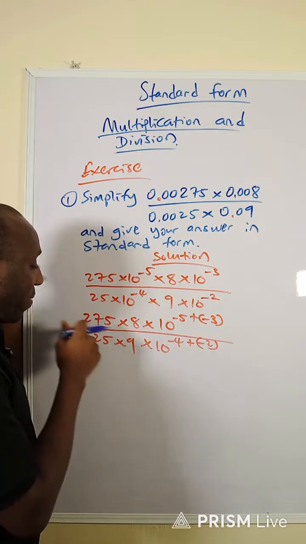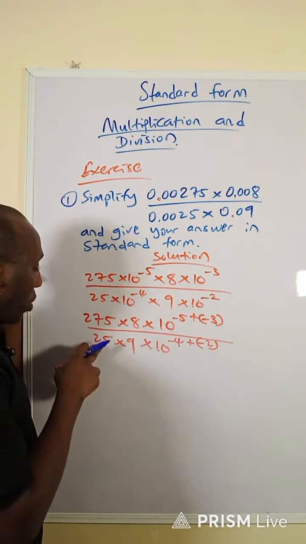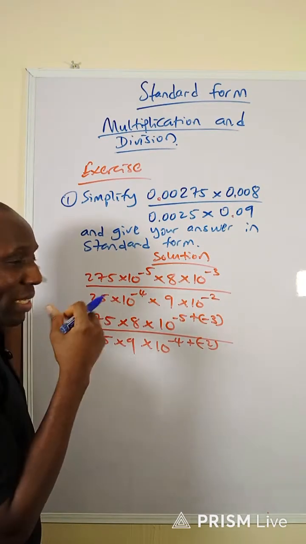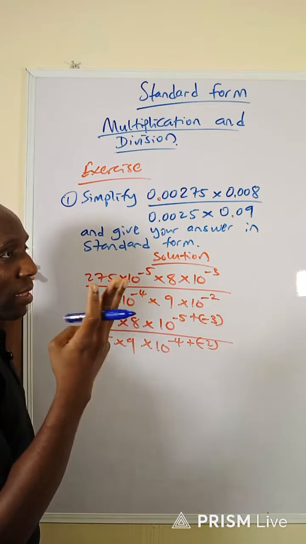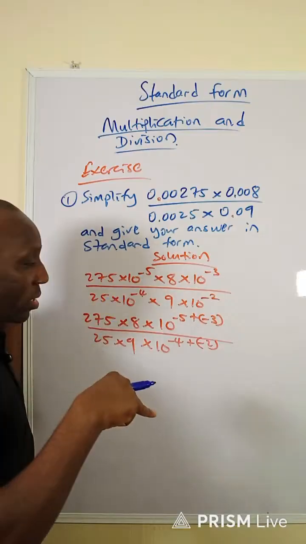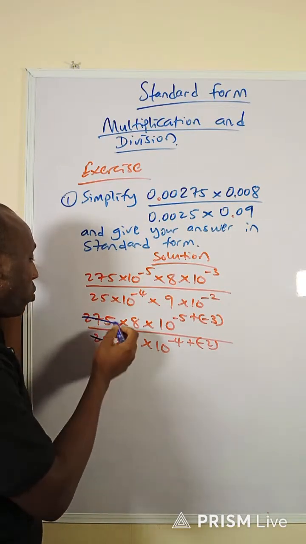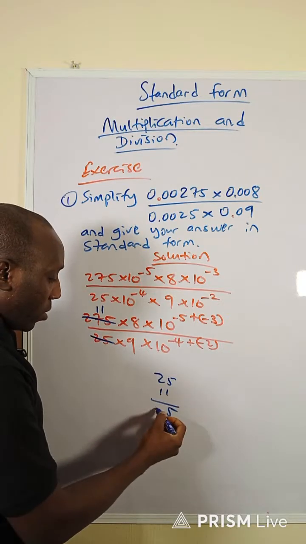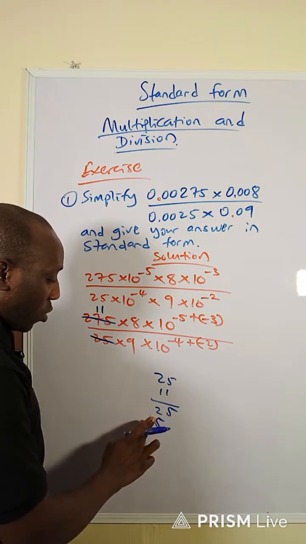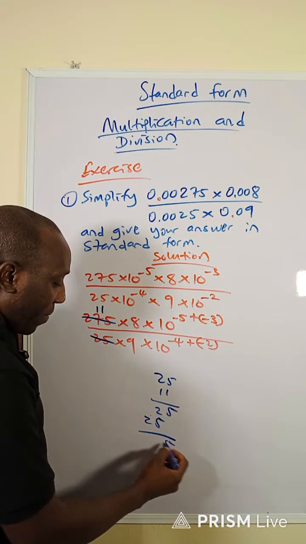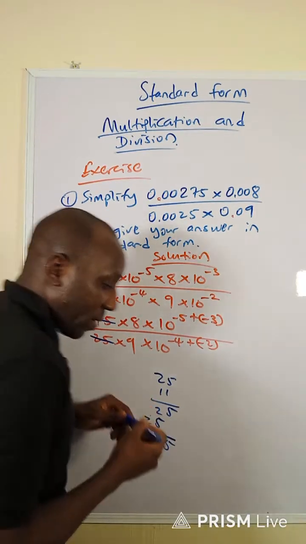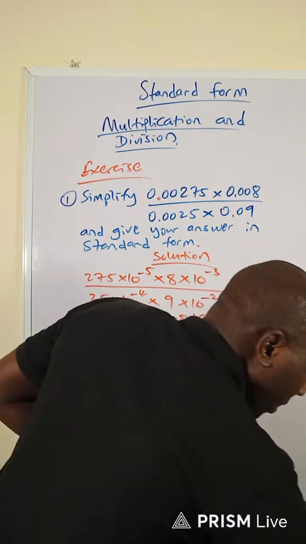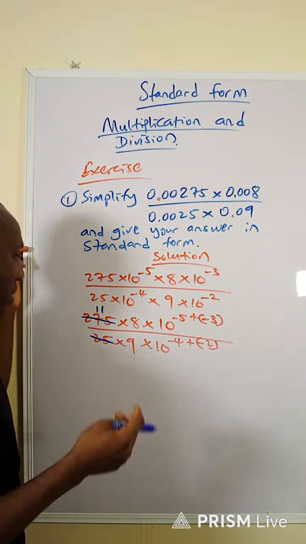Can we divide 275 by 25? Yes. 25 will go into 200 8 times, but we have 75. How many times does 25 go into 75? 3 times. So 3 plus 8 is what? 11. So 275 divided by 25 is 11. If you want to try that out, 5, 2, 5, and 2. That's 5, 7, and 2. Okay, you see? 275. Makes sense. All right. So at times you can try some of these tips to help you divide.